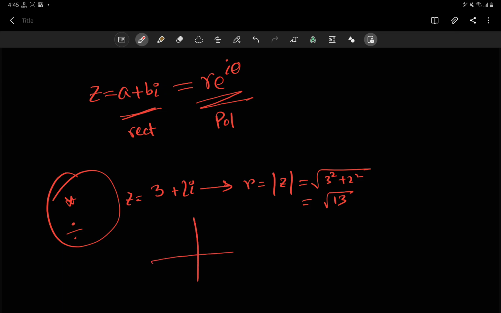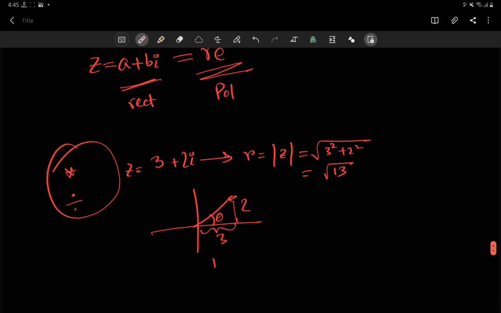will actually look something like this. Well, we have 3 here and 2 here. So this is our theta, and I guess you can say that theta is actually tan inverse 2 by 3 and some stuff like that. You can complicate things like that, but I am not going to complicate. I'm just going to call it some value theta. So you can say r equals root 13 e to the power i theta, whatever that value is. That value goes here.